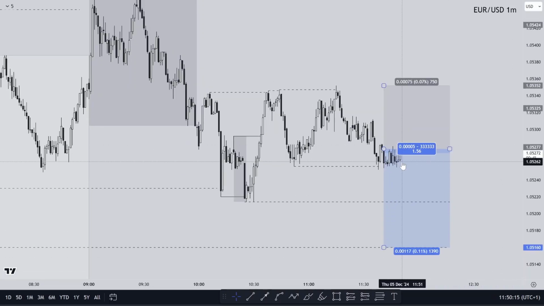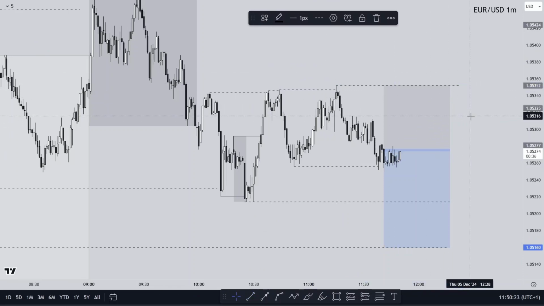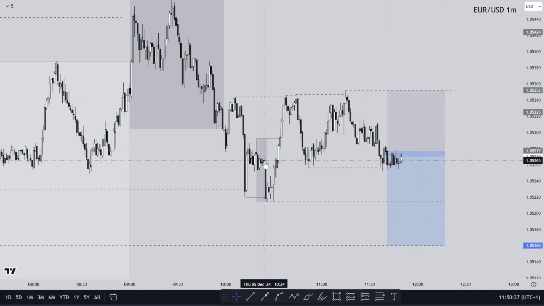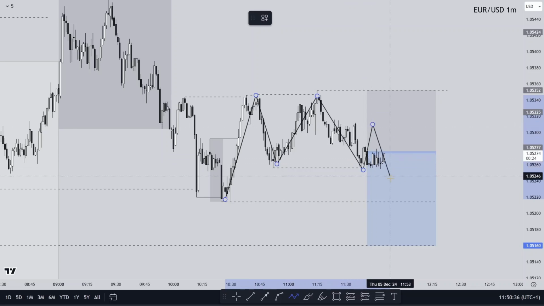and if price on the other hand goes up and breaks this level, of course I'll take a stop loss. And on the other hand, finally the structure will reverse. So here we have our first break of structure, then just a range. So now I just have to wait for something like this.